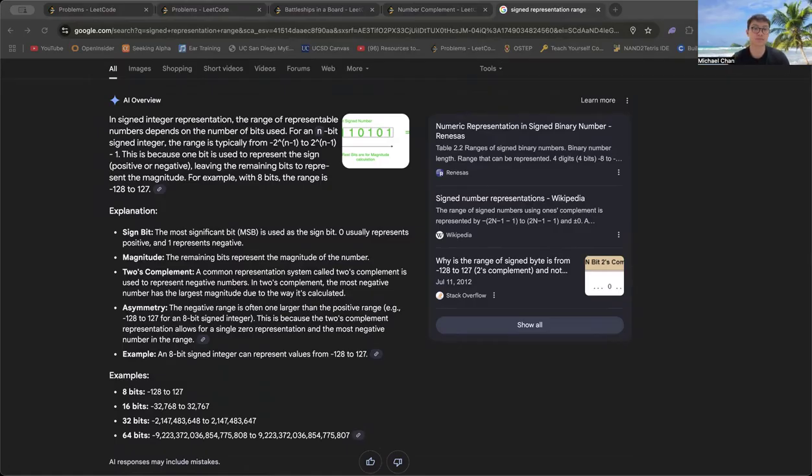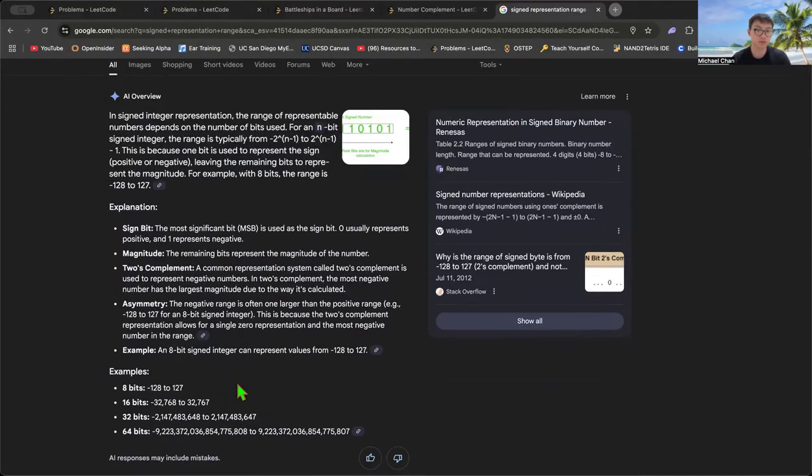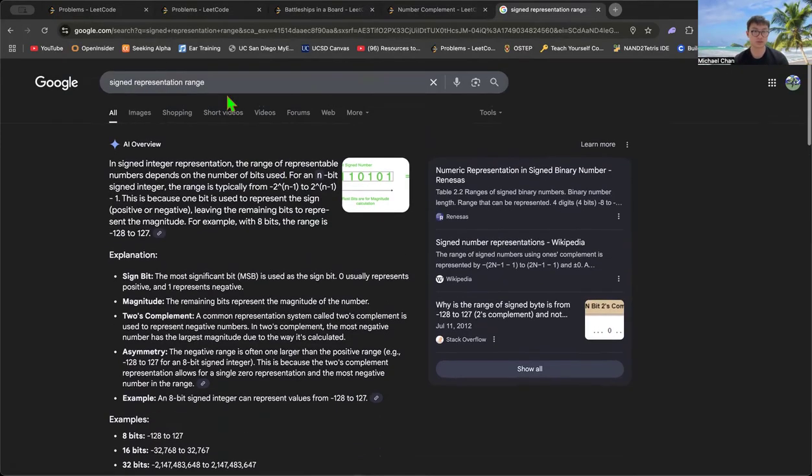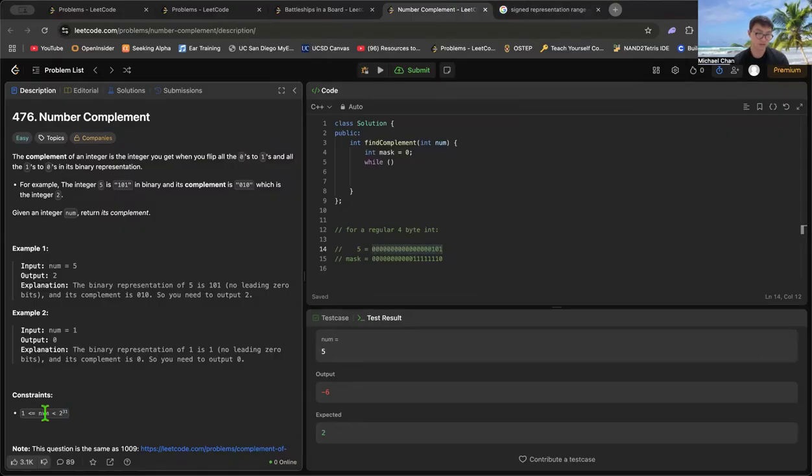So yeah, 32. When it's signed, it's 2 to the power of n minus 1, minus 1, and negative 2 to the power of n minus 1, right? However, right now I am operating with signed, but the constraint gives that this signed number will only take the range of the positive numbers, right?